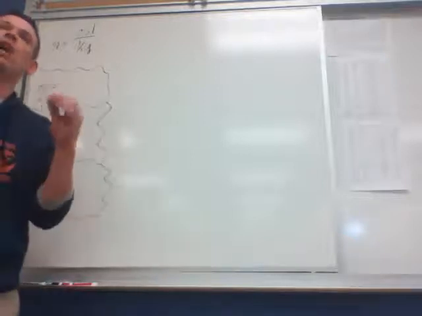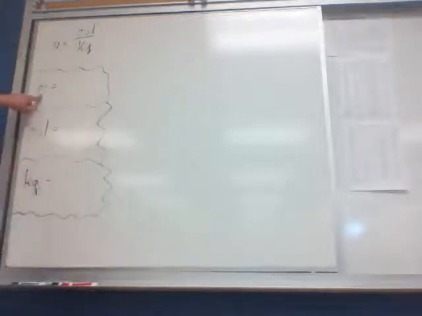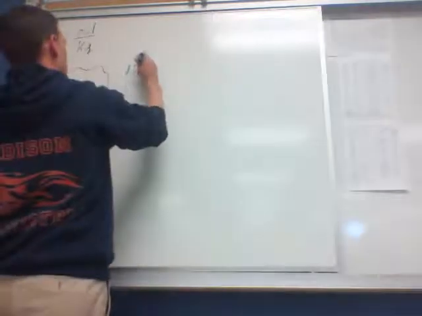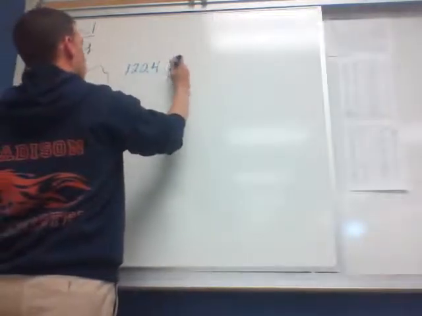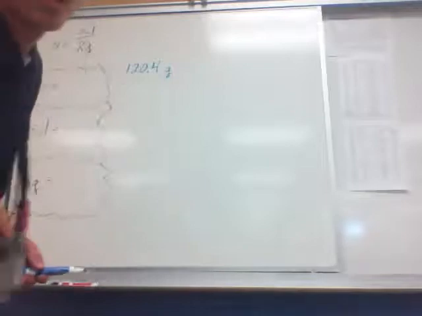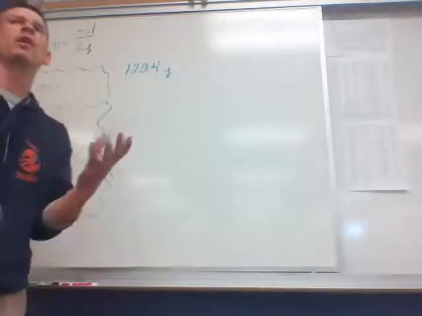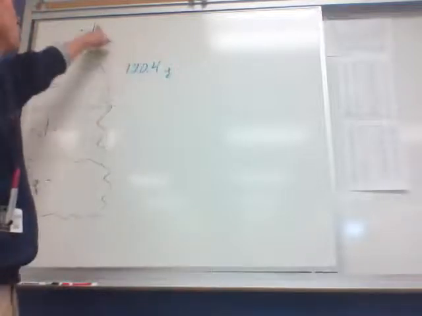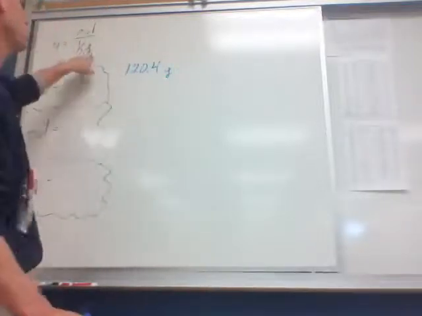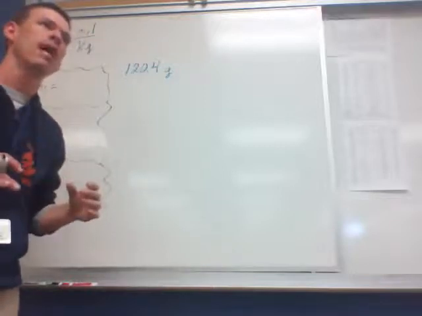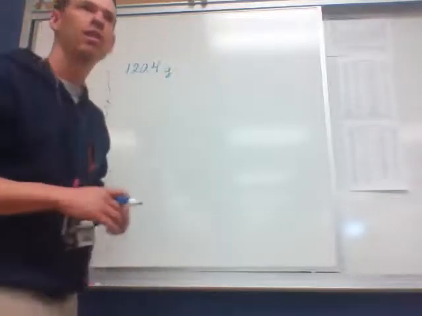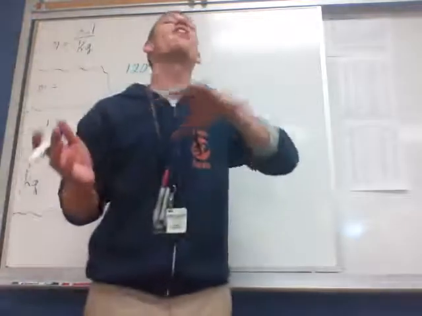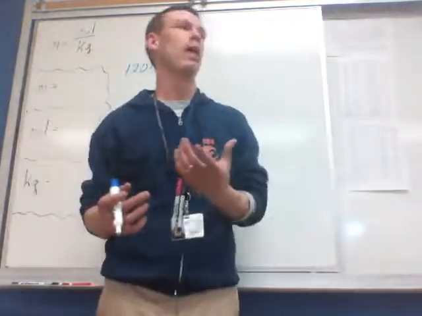The first number it gives us is 120.4 grams. I look here and I see that grams goes nowhere. So I'm going to try to fix it right away. 120.4 grams. Here's the question though. Is this value describing the solute, which is on top, or the solvent, which is on bottom? How do you know it's the solute? Because the other guy is water. That's a real good way to go do it.